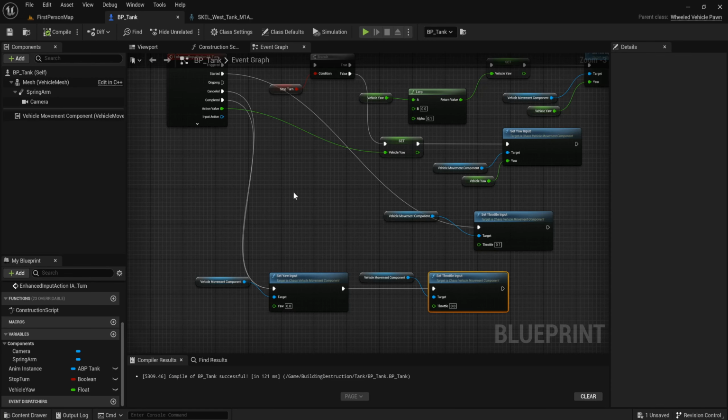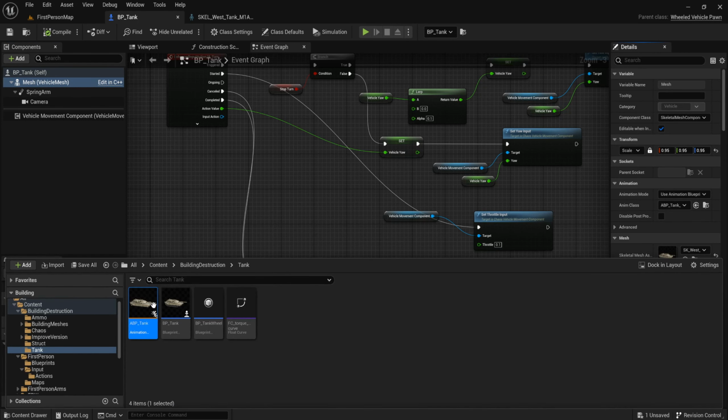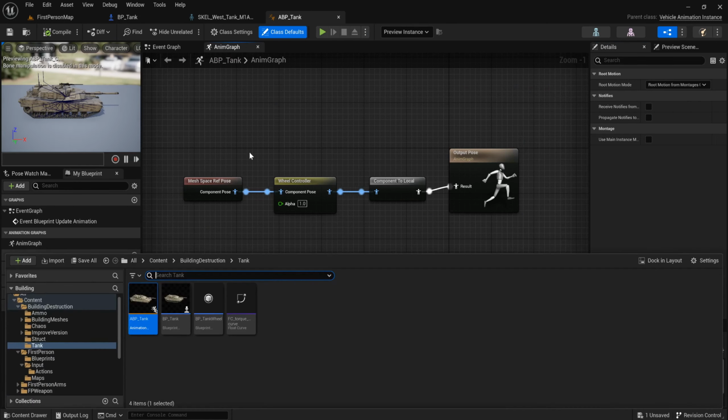And we want to create the animation of the track. So go to the mesh, ABP tank, open this.